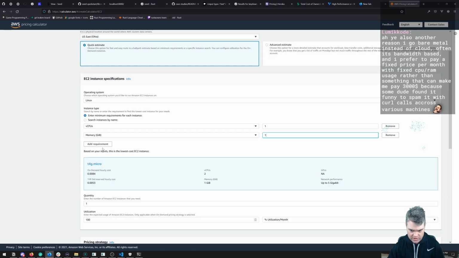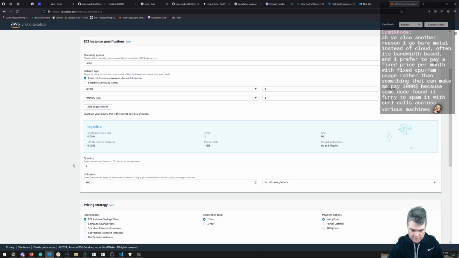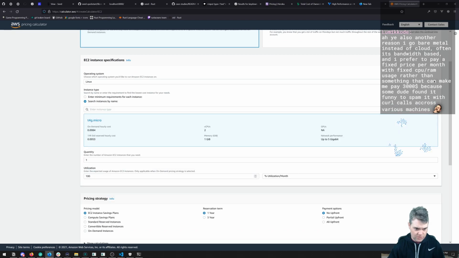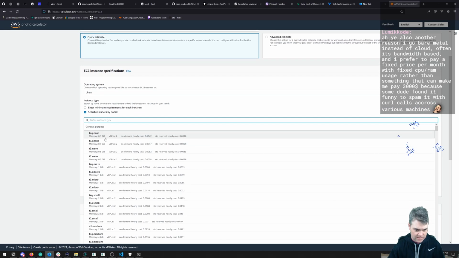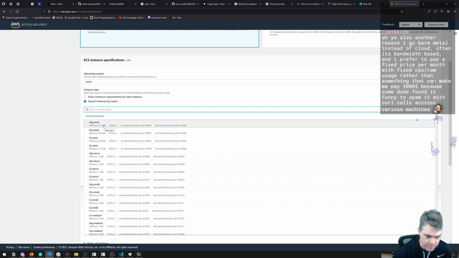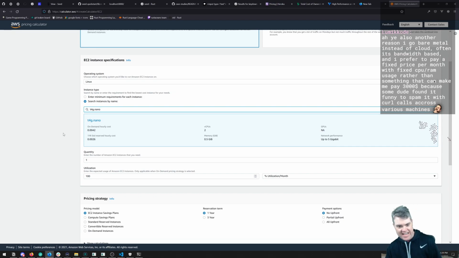I don't need more than one. I only need one instance. So here's this micro. What's better, micro or nano? Nano is better. So here's a T4g nano.